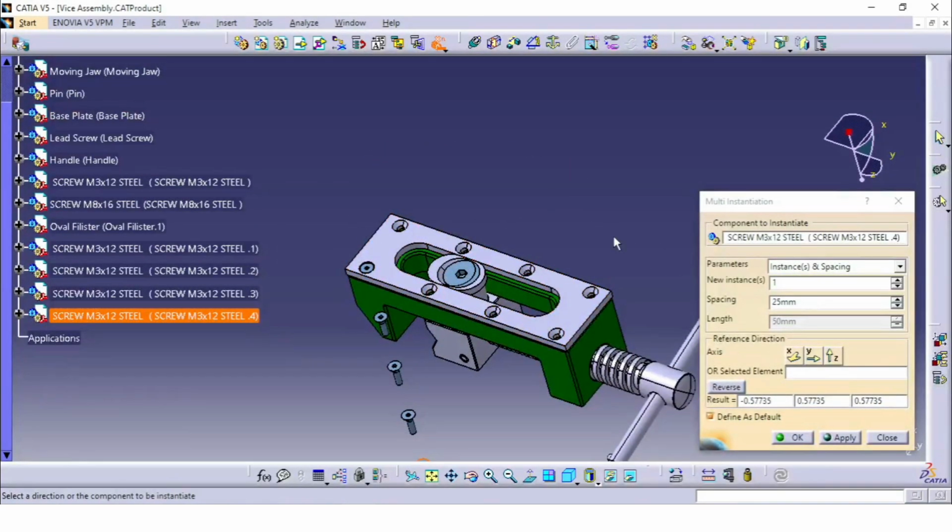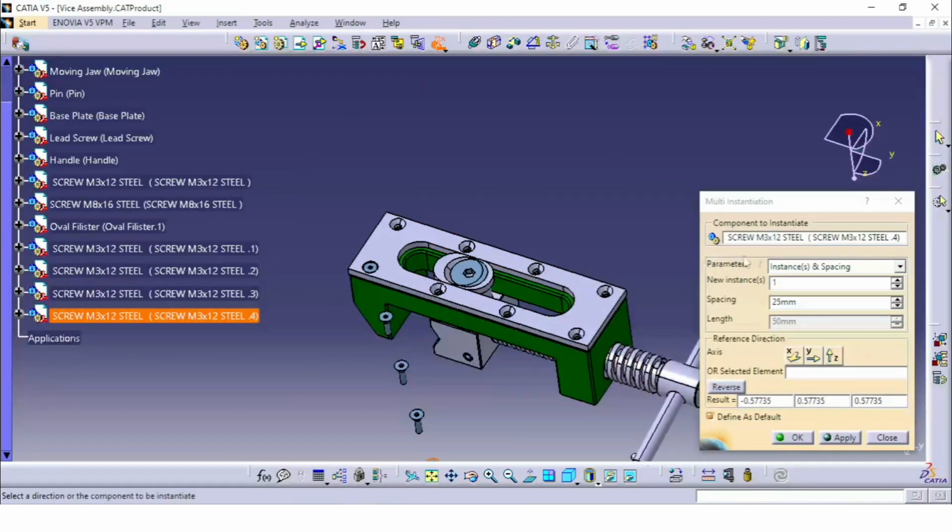when I click on define multi-instantiation, the multi-instantiation dialog box will open. Here we have different parameters. The parameters are instances and spacing, instances and length, spacing and length. You can define the different parameters here.